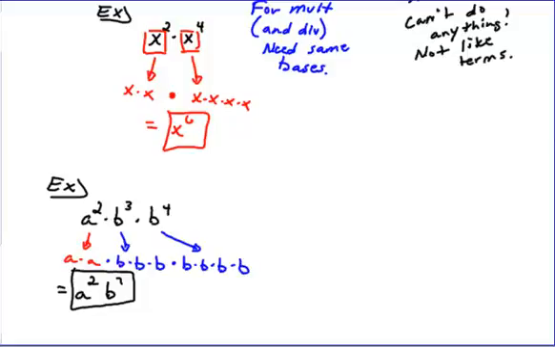So it doesn't matter what the base is. It doesn't matter what that big number on the ground is, whether it's an X, a B, or whatever. If it matches, what do I do to those exponents when I want to combine them? Just add the powers. Yeah, 2 plus 4, X to the 6th. B to the 3rd, B to the 4th, B to the 7th. But what happens if the base doesn't match? Like here, the A, it didn't match the B's. Did anything happen to it? No, you just attach it on there. You keep it together. That's fine.